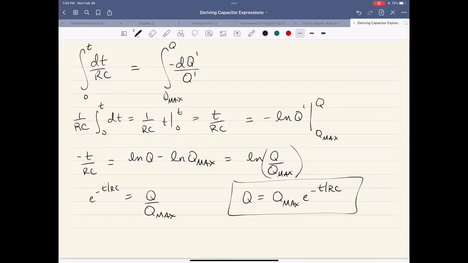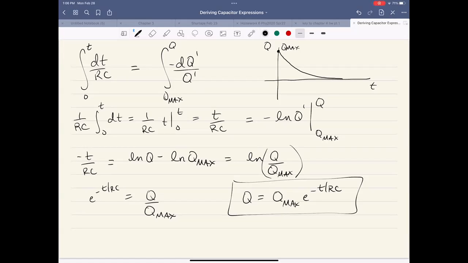So there's our expression for the charge on a capacitor that's powering a circuit, okay? So what's going to happen is there's going to be an exponential decay of the charge here. So it'll start off at its maximum value, Q max, and exponentially decay. Let's draw that. So here's Q versus t. Here's my value, Q max. And then I have the exponential decay, like so, okay? So there it goes. And as time t goes to infinity, then the exponent there will go to 0. And at that point, the capacitor is completely bled off of all its charge.